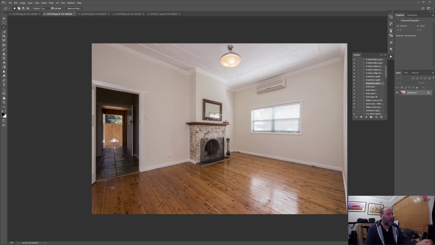parts, like for instance to bring the hallway in over here with a brighter exposure and to do a selection around this door, that's going to take you a bit of time in Photoshop, probably about 10 minutes, maybe even 15 minutes if you do a really good job of it. So doing all this on site and getting the exposure as good as you can in camera just saves you so much time, and it's probably saved me about 10, maybe even 15 minutes of my day in the end.